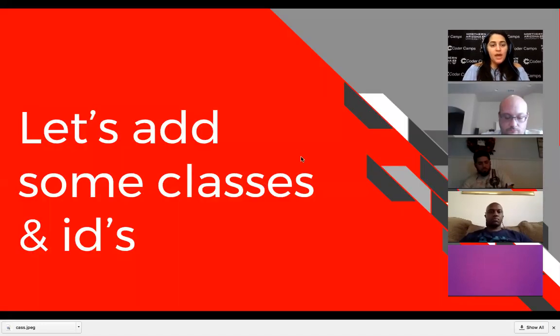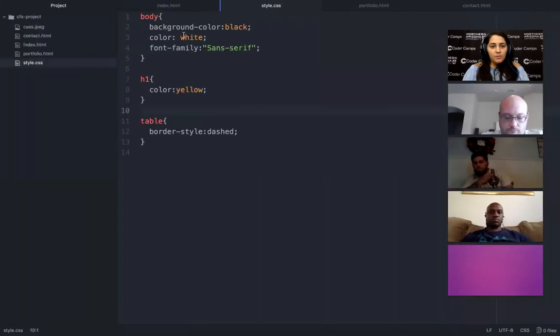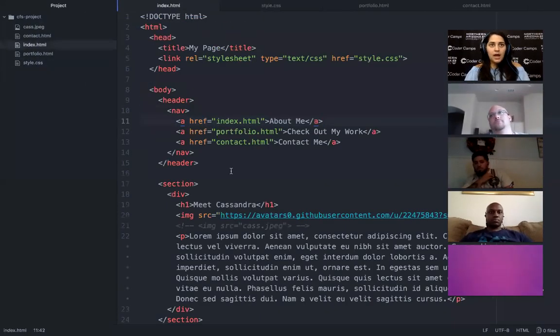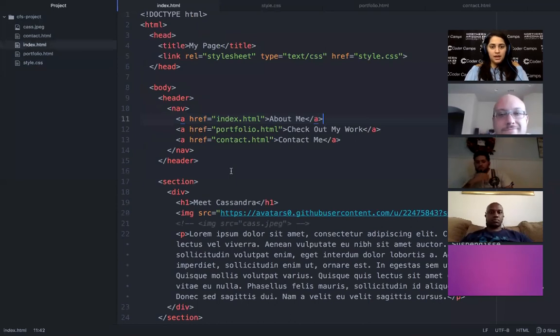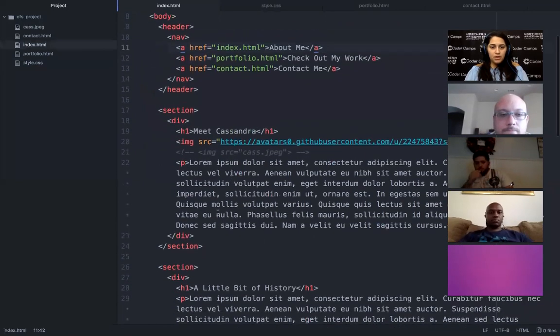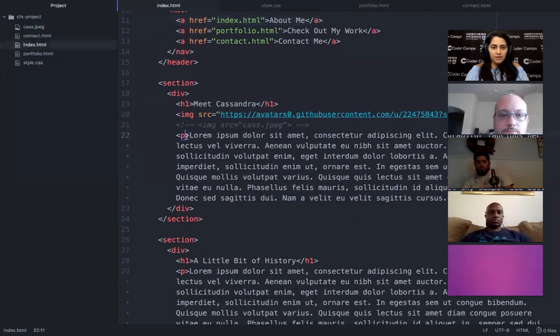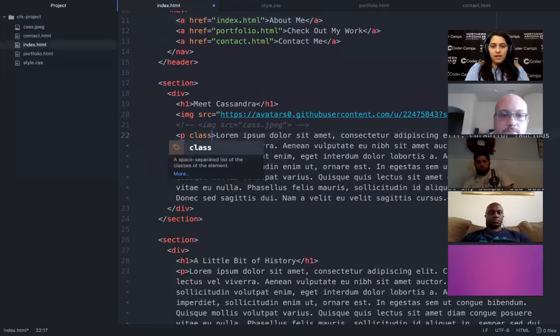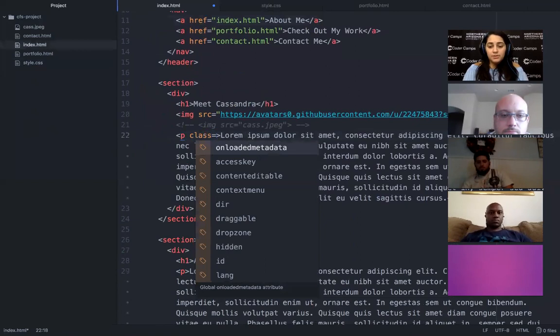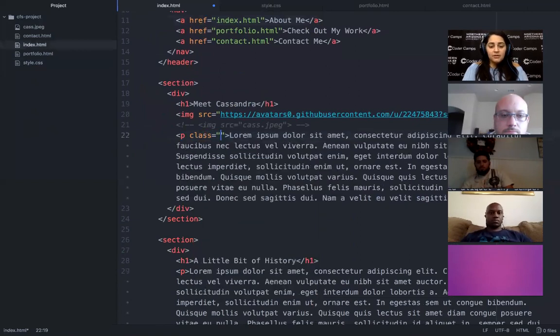So let's go ahead and add some classes and IDs. I'm going to add a class to table 1 and a paragraph. So let's say this paragraph, I'm going to give it a class, and it's an attribute, so it's going to be in the opening tag, and I'm going to call it Roboto.